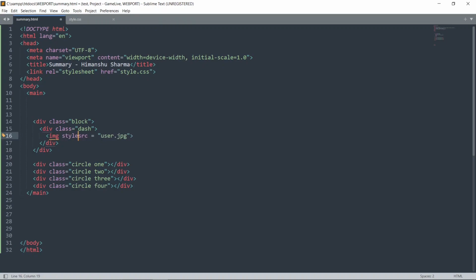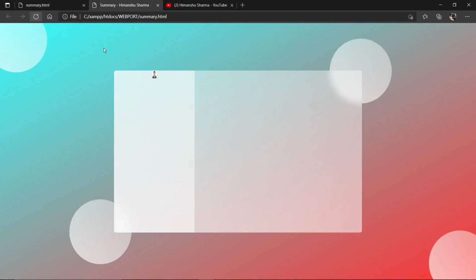So I'll write style equals to height. I don't know, give it 1 rem, 2 rem, or 1.5 rem. And width will be 0.8 rem. How does that sound?